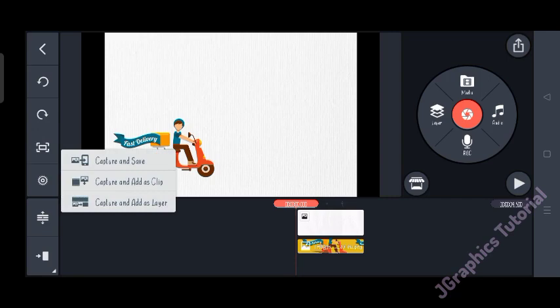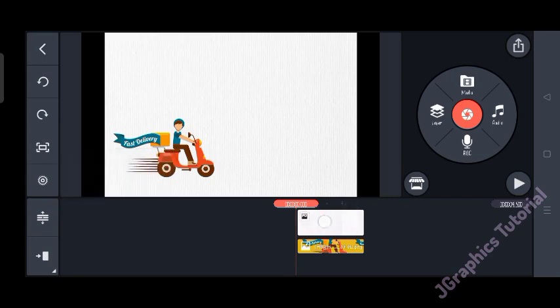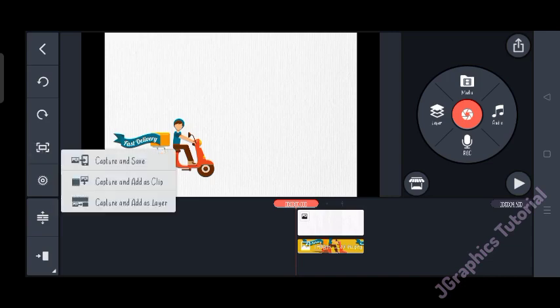As I said earlier, this white surface is called the timeline. Basically everything like this is called the timeline, and all these can be referred to as clips. Also, from our previous definition, joining of short videos, images, stuff like that to create something can also be referred to as clips. Clicking on this, I can capture this whole screen, and I can add it as either a layer or a clip.